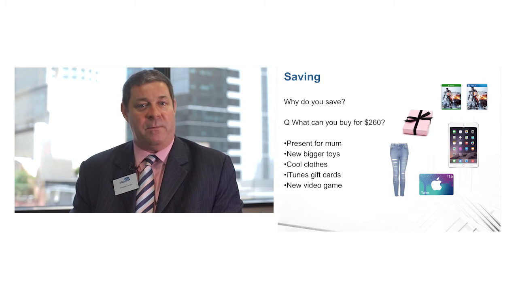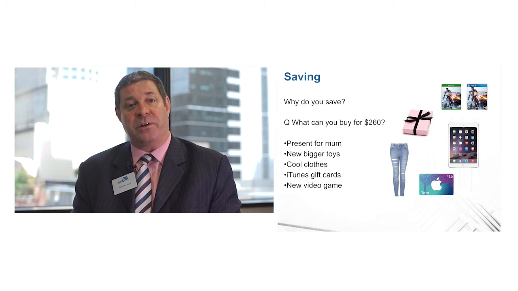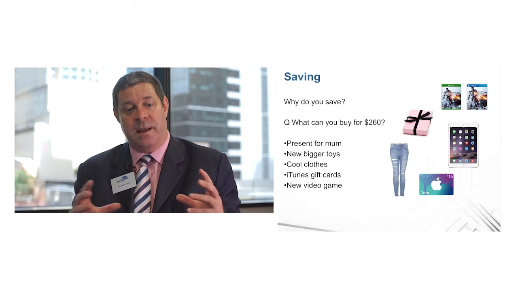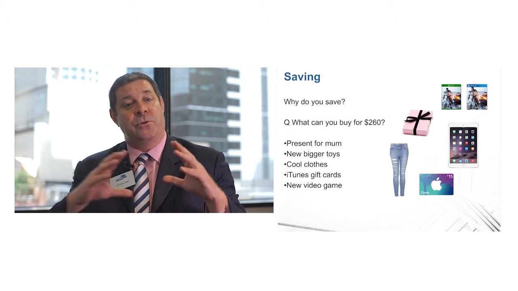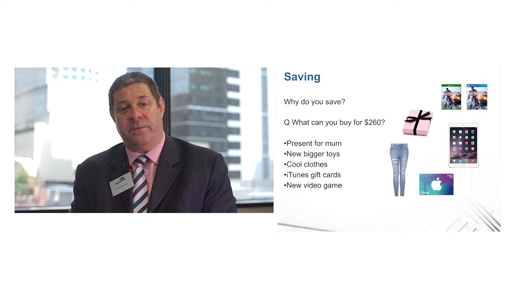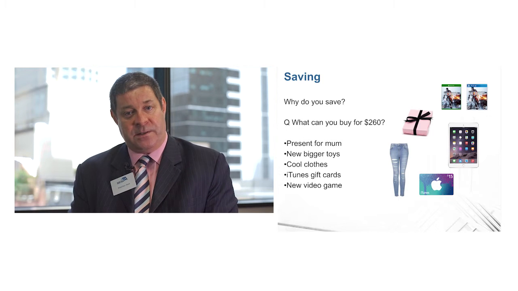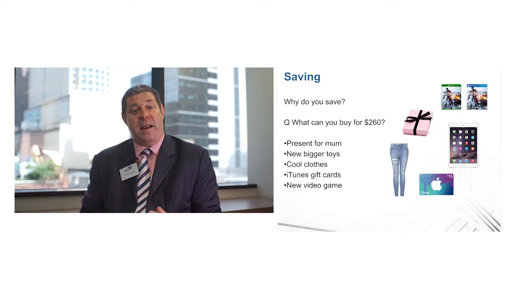What we're going to do in slide 3 is explore why do you save? And the idea around this slide is to say, what can you buy for that $260? Get more of an aspirational message, get them thinking about something bigger than a bag of lollies. And we're taking them on this journey from a bag of lollies now to saving and developing more spending power for you later on down the track. So within the slide itself, it has options. Our favourite one, of course, is buy a present for mum. So read the options out and ask them to choose one so that you can discuss it with them.